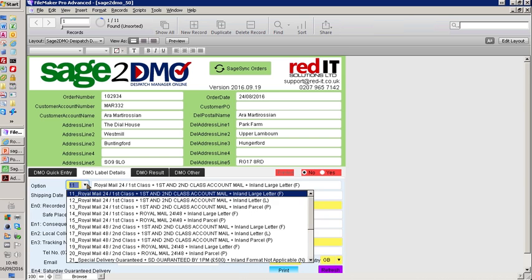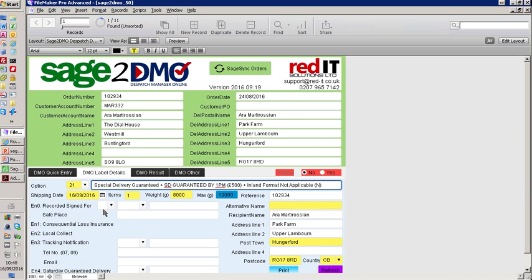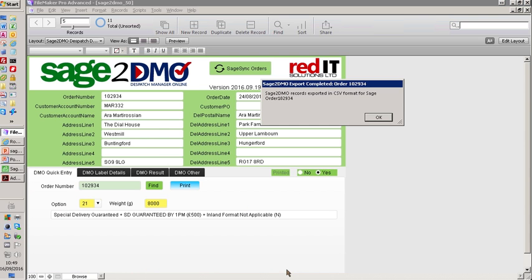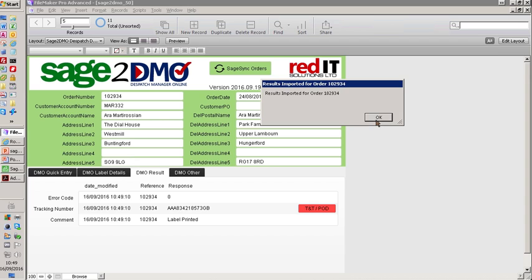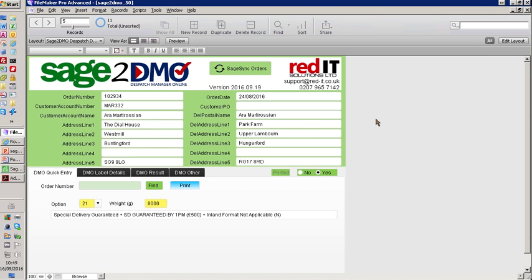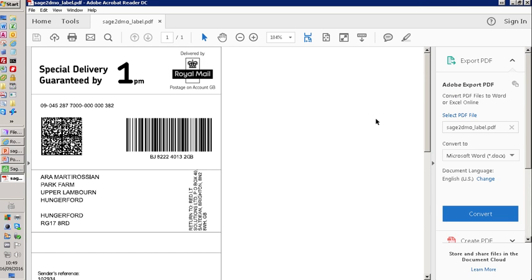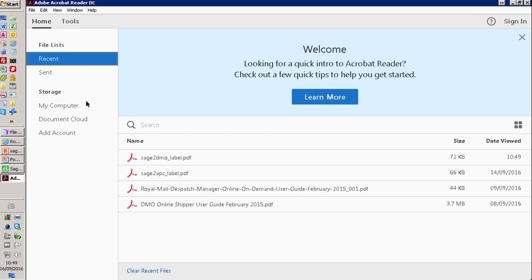Now let's say we want to send one of our orders off, but not as an ordinary first class item, but as special delivery. For the special delivery, I would like it to be signed for. I would like some SMS and email notifications. So in here I will put in my mobile number, and I'll put in my email address so that the system can be used for that. Then again I'll just press print, and that will send the information off to the Royal Mail system, which will then generate the information and send it back to us so that we get a label with barcodes to be printed and stuck onto the parcel. Very, very simple indeed.